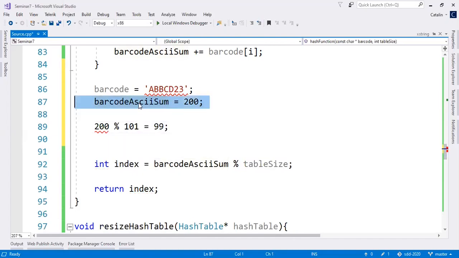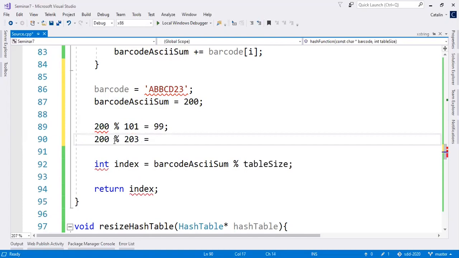Now, yeah, it's a good question because I'm seeing the same thing what you were asking. So the ASCII sum is now the same, and now we have increased the table size to 203. So in that case, 200 modulo 203 will be 200. So the same ASCII sum will give us a new location.